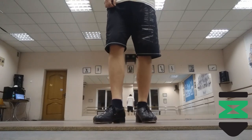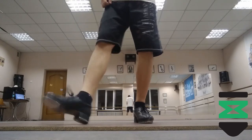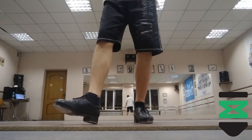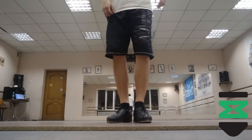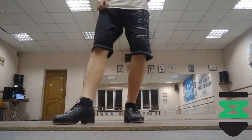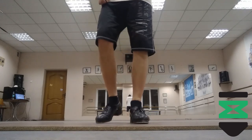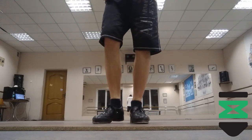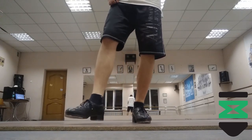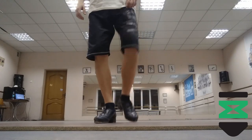If you are able to produce these two heels, then you are able to do it with the toe. So it's heel, heel, and then just put a toe on the floor. So we have three sounds. If you are able to do this, then add a brush. So it's just toe, heel, heel, and then put a toe. Now the other side.